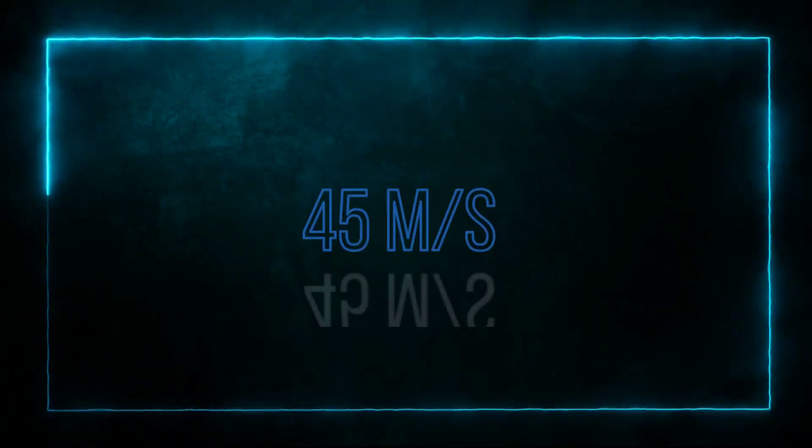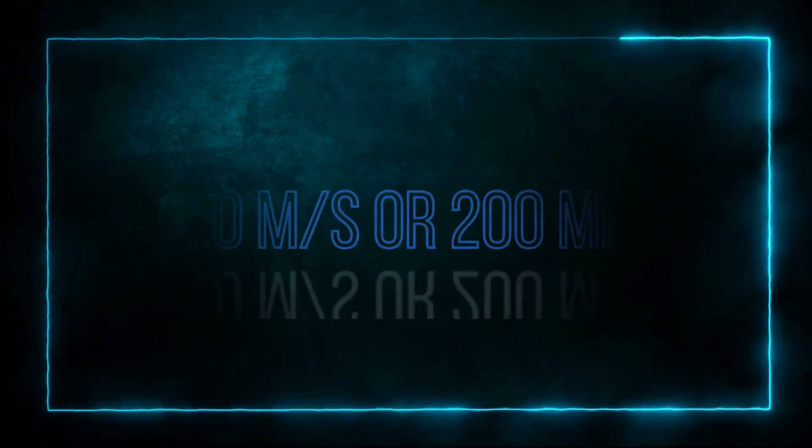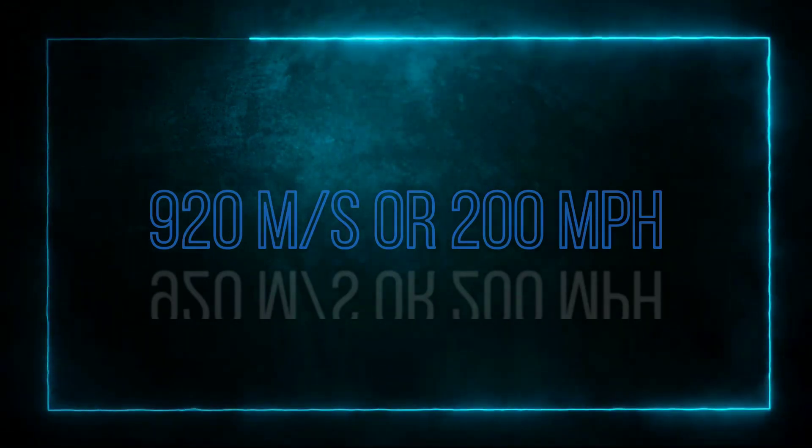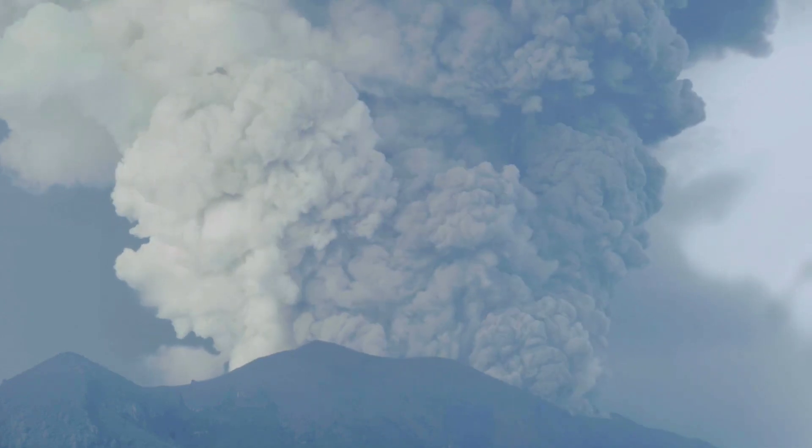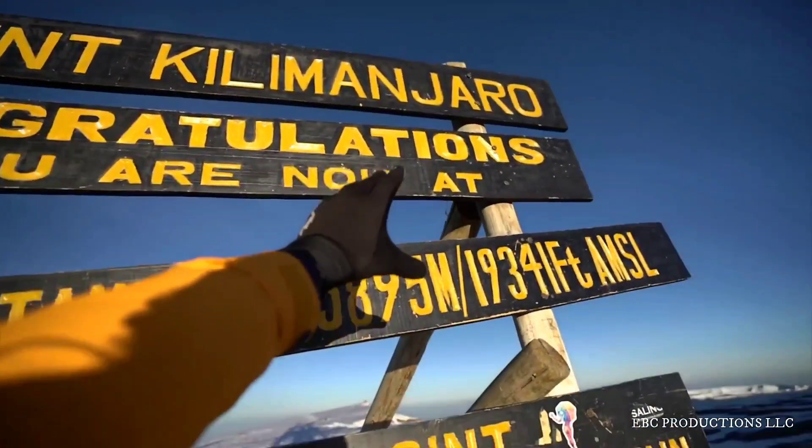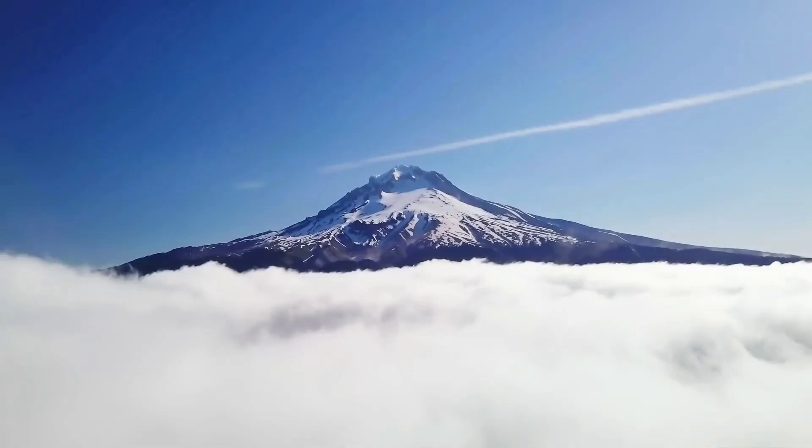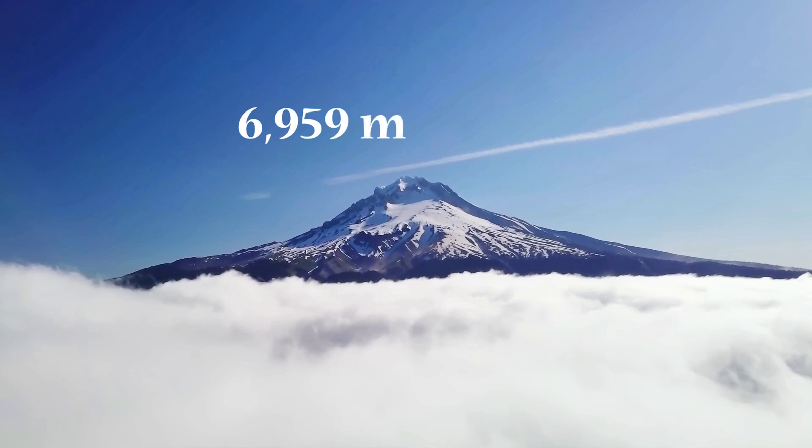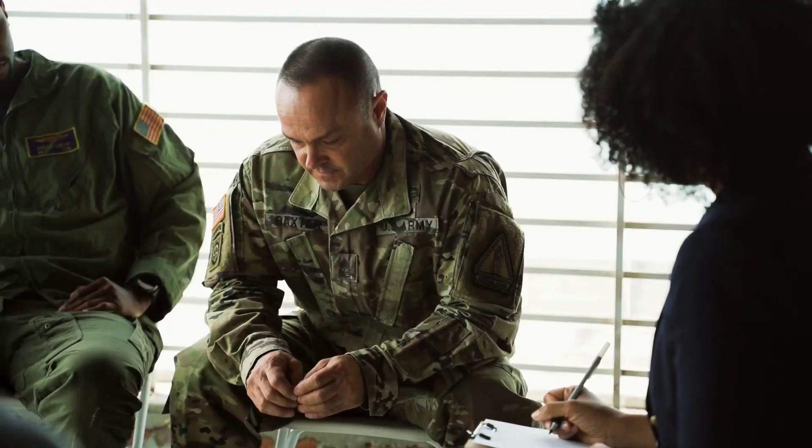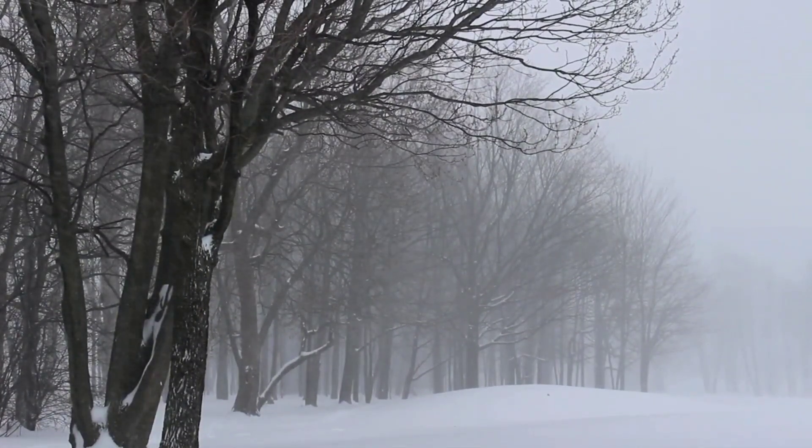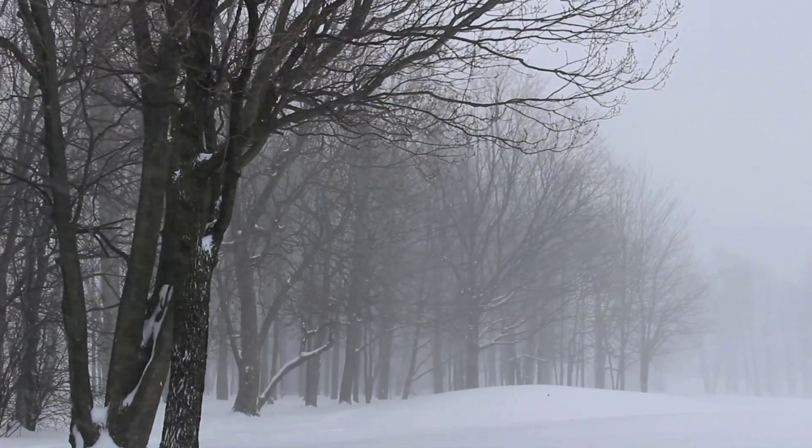Now, if you think accelerating the rotation of the earth at 45 meters per second is bad, imagine if you further increase the acceleration to 920 meters per second, or 200 miles per hour. Disaster is sure to strike. In this scenario, water would soon flood all the buildings, roads, etc., except for the highest mountains, like Kilimanjaro, which is 5,895 meters, or even the highest summit of the Andes, which is Mount Aconcagua, at 6,959 meters tall. At this speed of acceleration, it would also play havoc with our communications, television broadcasting, and even our military operations. In terms of weather, the air would become heavily laden with moisture. Heavy rain and dense fog would be the new normal for places near the equator.